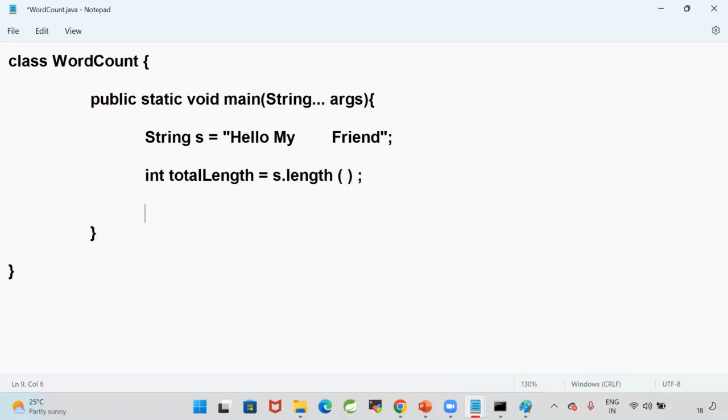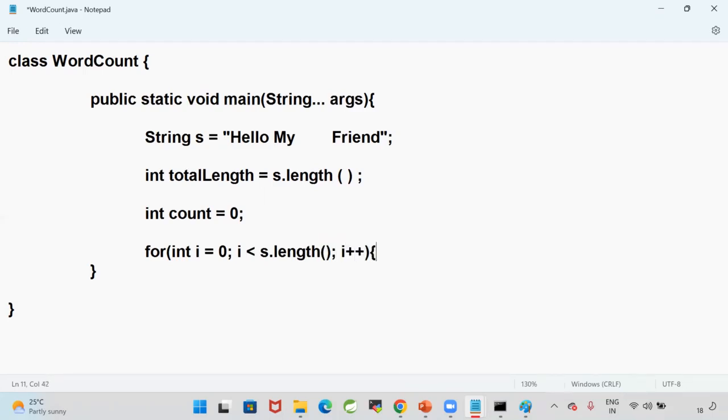Now, what he is doing is integer count is equal to 0, for integer I is equal to 0, I less than s dot length and I plus plus.